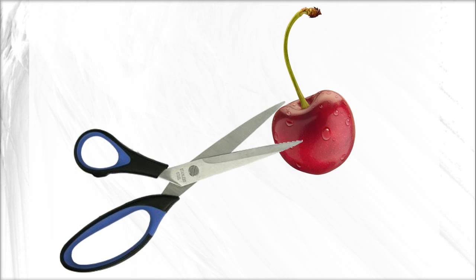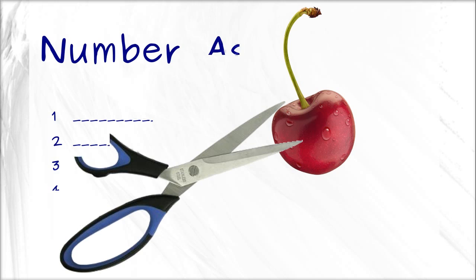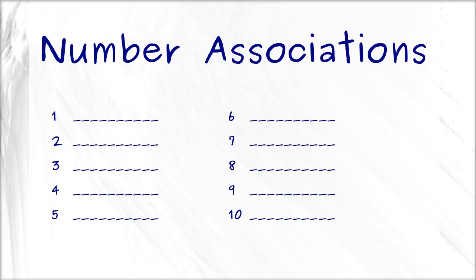Okay, you should now have a piece of paper in front of you and a pen in your hand. We will now search for an association for the number 1. I want you to write the number down, not the word, just the number. Now look at the shape of the number. Find an object that looks like the shape of the number 1. What does it look like? Can you associate it with a pole? What about a straw or a pen? You see what I mean? Write the association that fits best for you next to the number.